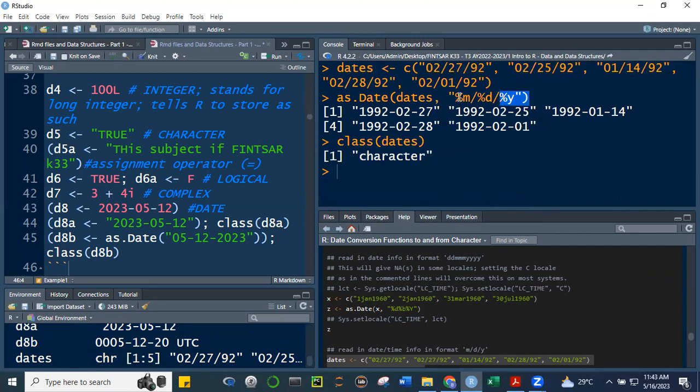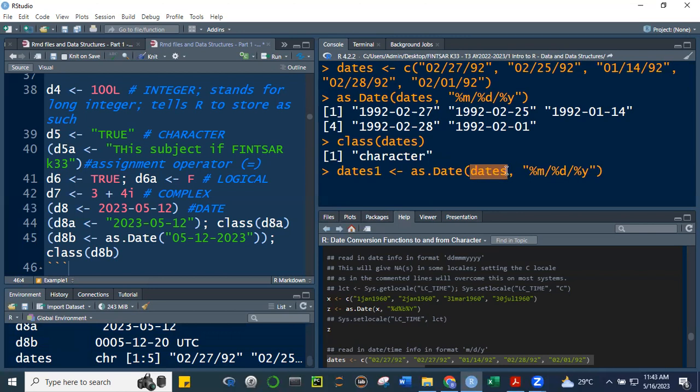Okay, so let me just copy this here. Control C, Control V. All right, now, okay, let's create another object, dates 1. So I'm creating now another object, dates 1. And then, ang ginagawa ko ngayon, as that date, anong gagawin kong dates? Yung object na dates. Okay?